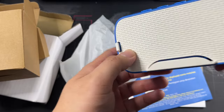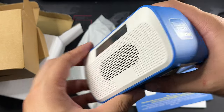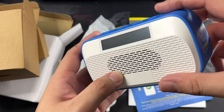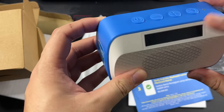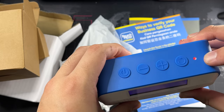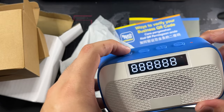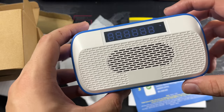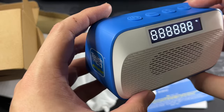So, this is the speaker. Touch and Go eWallet on the side. I'm not going to show you guys the QR code, but anyways this is what it is. I believe this is a very small screen — let's try to power this on. Okay, the speaker is powered on, that's for sure. It's an LCD — a very small LCD here. Welcome to Touch and Go eWallet Soundbox. Wi-Fi connecting. Please wait. Very interesting.